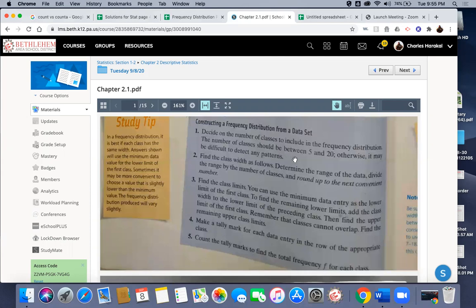For the purposes of this course, the number of classes will always be given to you. But again, if you have too few classes, you just have a small number of very large, tall bars on your charts when you make your charts. If you have too many classes, then your data kind of gets watered down, and it's really tough to identify any trends in the data. So let's use the numbers in here of 5 to 20. But for us right now, I'm always going to give you a number of classes.